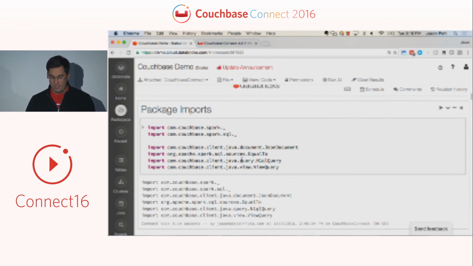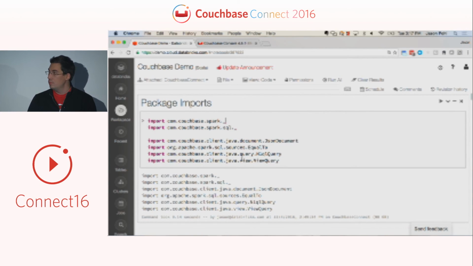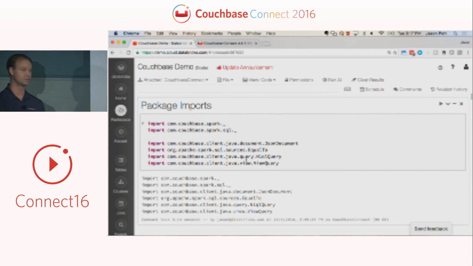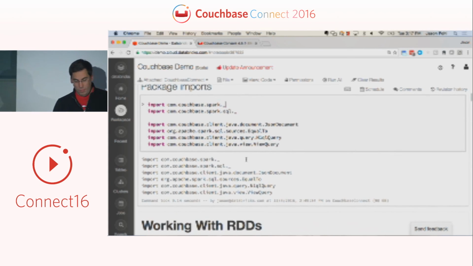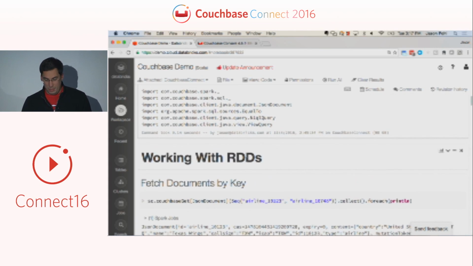One of the nice things about working in a notebook IDE like this is you can write a line of code, execute it, get a result, and then iterate on it very quickly, whereas with an IDE, you typically have some sort of compilation stage that you have to go through. So you can prototype something very quickly in a notebook, and then if you need to, port it over to an IDE and put some more rigor around it. This notebook is in Scala, like Michael mentioned, but you could just as easily create a Python, SQL, or R notebook within Databricks as well. Yeah. So here we're doing just some imports, making sure that the rest of the demo goes well and we don't have any missing imports.